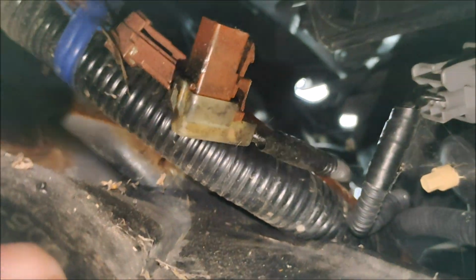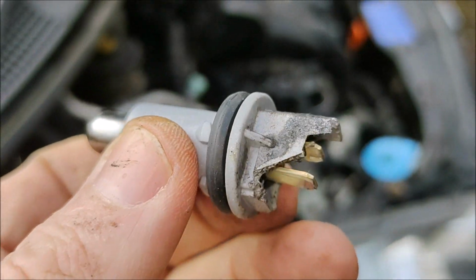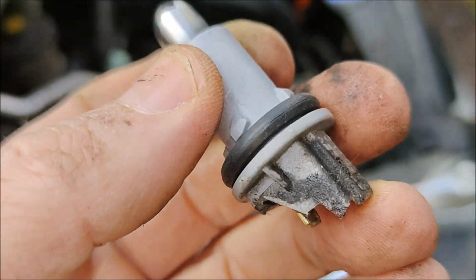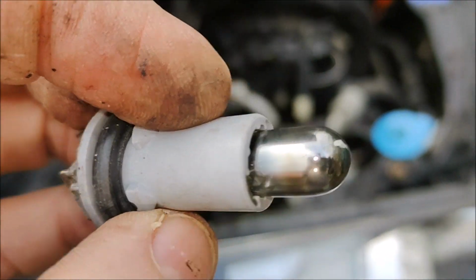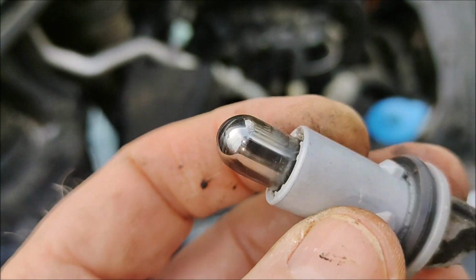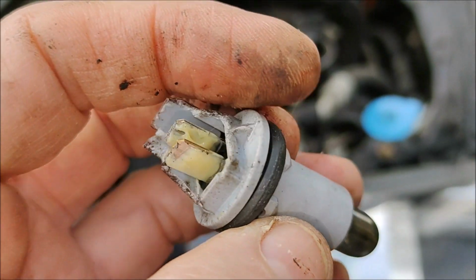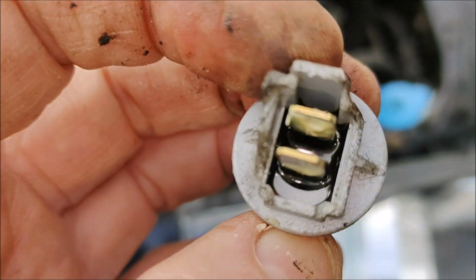That retainer's there. So you pull that down and get your hand in right up behind that brown connector, and then you will find this thing. That's the part that pushes into the light. I've got some spare bulbs. You can definitely see that's nice and chromed because it's blown. There's a connector that goes on that.